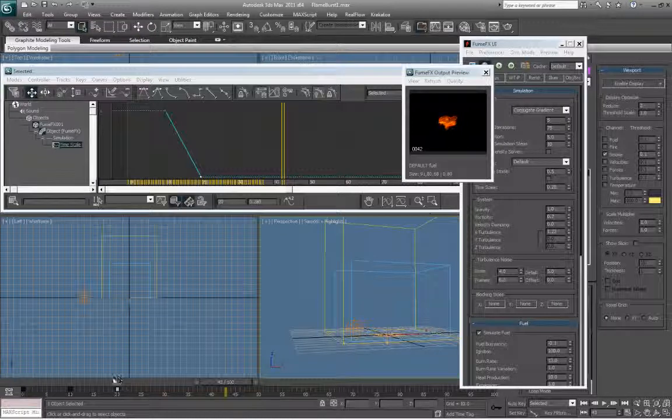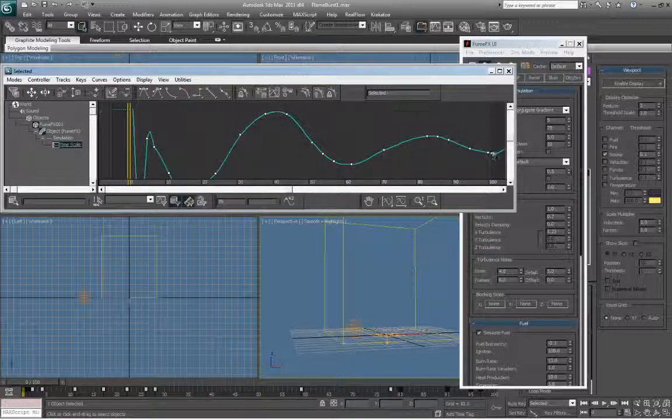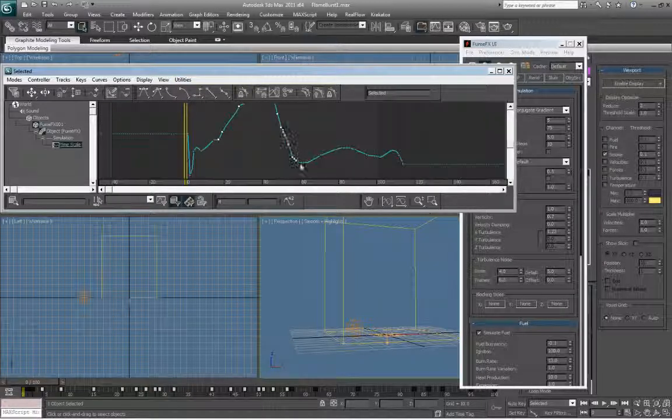So I'll just play back what I've done there, but ultimately now what happens is we have the sim, and as we can see, after frame 20 it begins to slow down. So we can actually animate this slowing down over time dynamically. And again, I could literally do whatever I wanted to this, and it'll react to that. So here we can speed it up and then slow it down and do whatever you want to do.